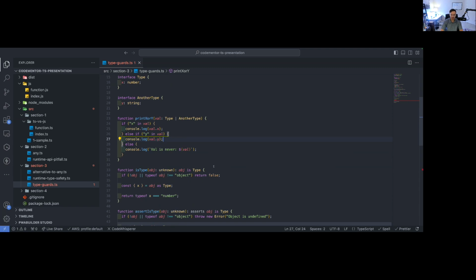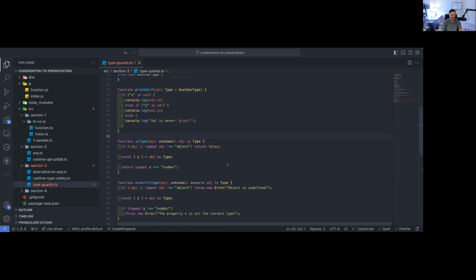Now that we've discussed the built-in type guards, let's take a look at the ways we can define a user-defined type guard. Again, there are two ways we can do that, using the type predicate or an assertion. Both are very similar, but have small differences between the two. Let's first take a look at the type predicate type guard.